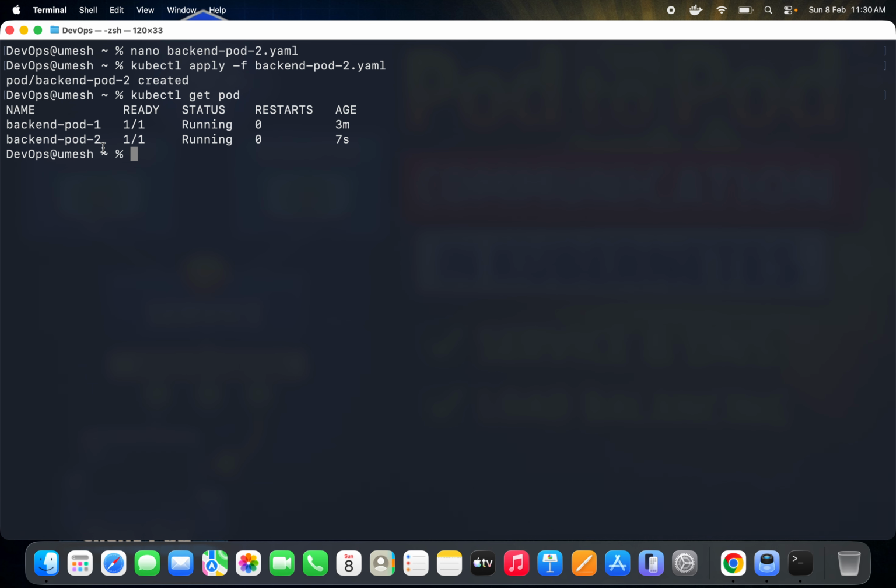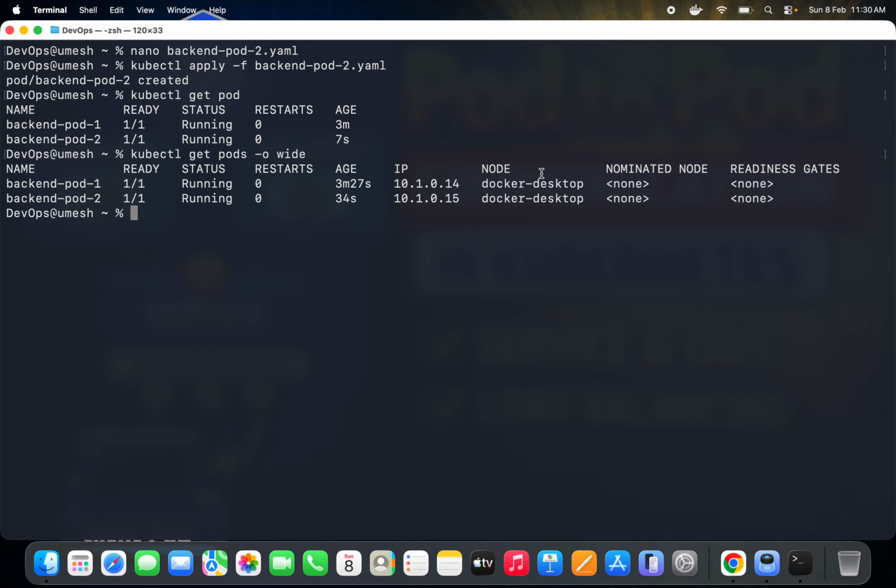Now we can check the pod IPs using the command kubectl get pods -o wide. So we are getting the pod IPs.